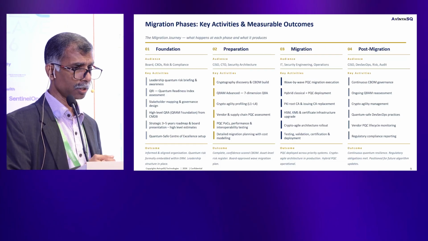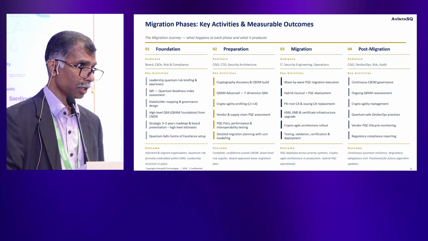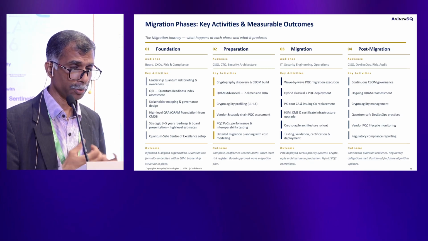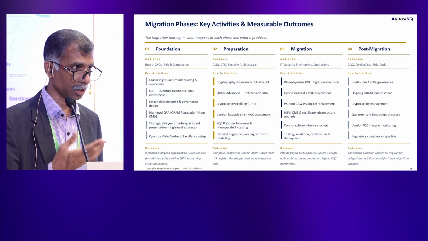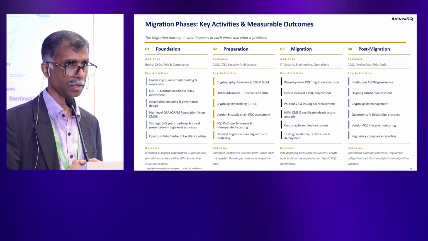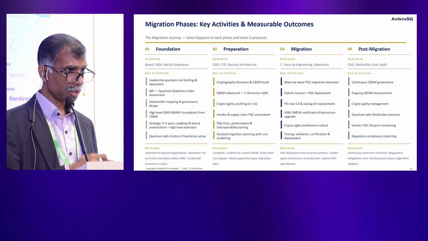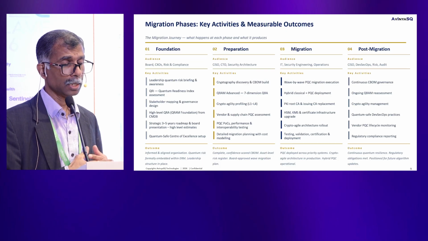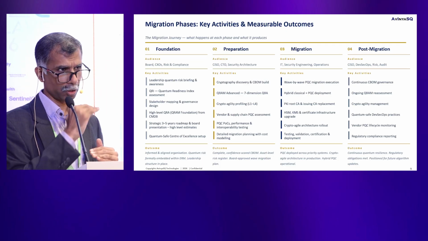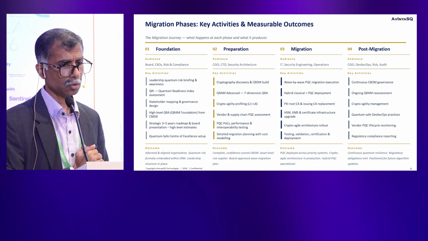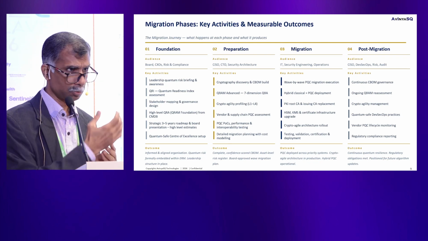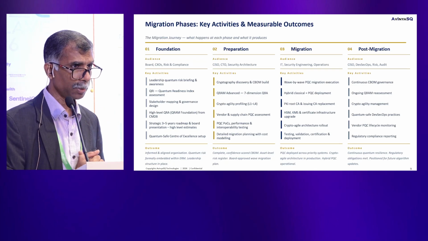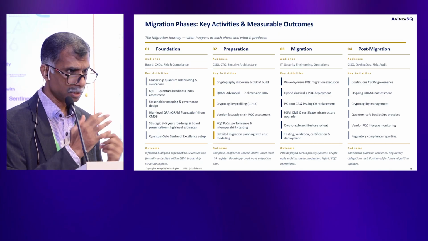And the most important topic is crypto agility. Don't think this may be a one-time activity. It is difficult to predict, but you may have to change this again in coming years. If you have not architected your systems in such a way that you can change the cryptography with a simple configuration, and that too dynamically, which is the best case, then at least look at the level at which you can achieve crypto agility for each system, for each asset. That will become a very important topic. I'm not sure how much will be covered, but start assessing every system and asset. And vendor and supply chain become very important. Start doing an assessment. This is all in the preparation.